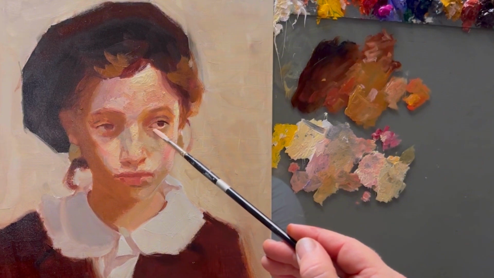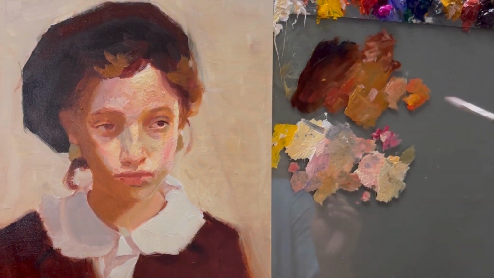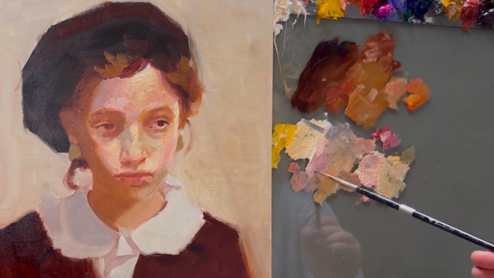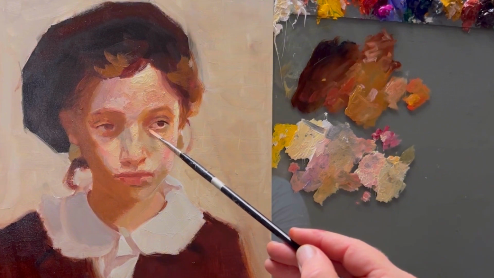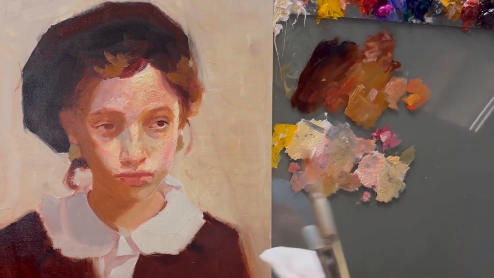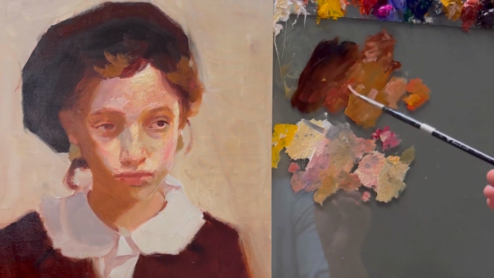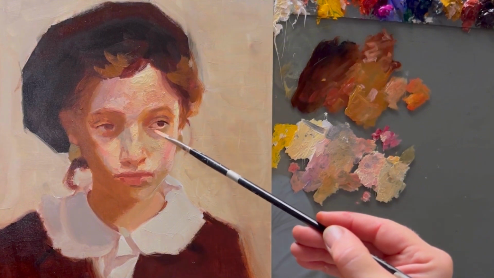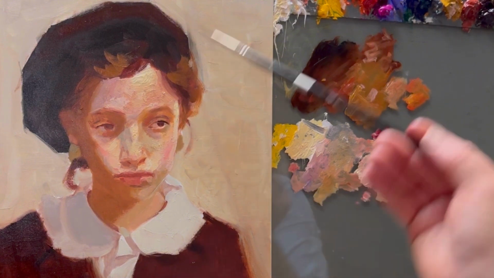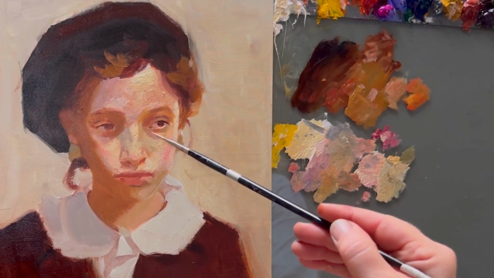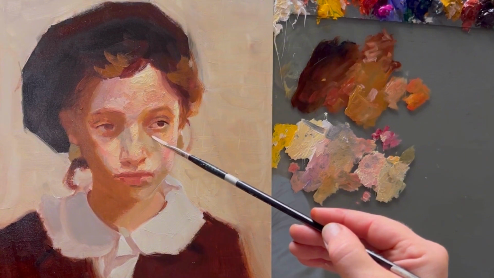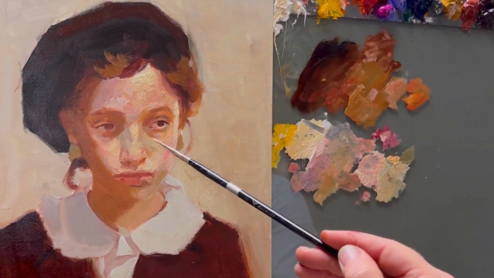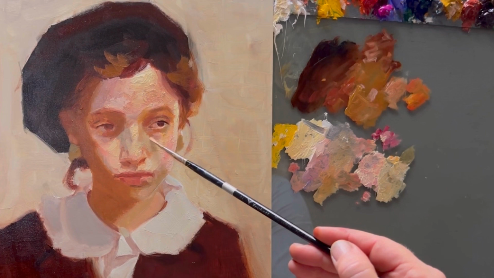So I'm going to take some of that paint away, and you can see how I use my brush as a scraper or scooper by coming to the canvas at 45 degrees, and then you can just use your point to move the paint in any direction that you want. So we're not painting flatter, we're painting more at 45 degrees, and that helps to keep changing the shapes and the placement of pieces of paint.